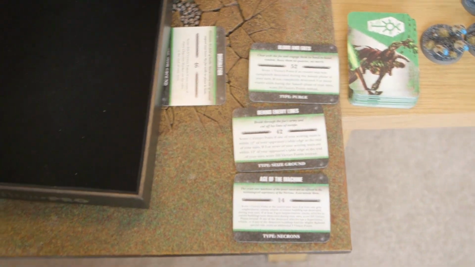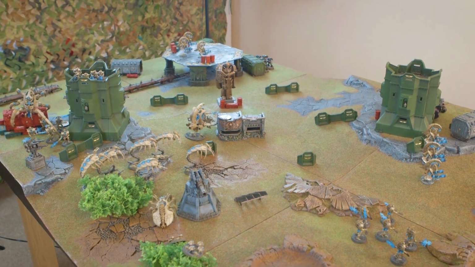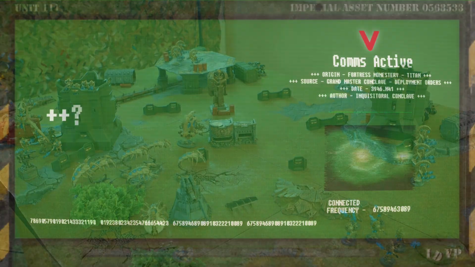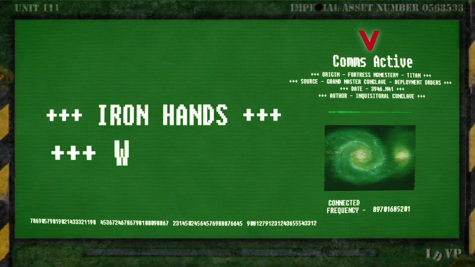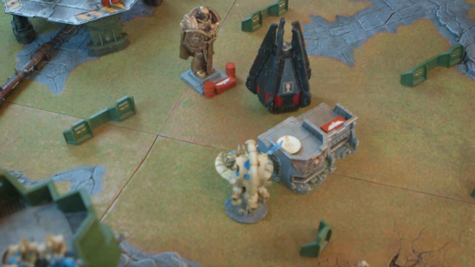That is the end of Necron turn 1. We'll have a drop pod coming in with loads of melter. So on to Iron Hands turn 1. We have a drop pod incoming.